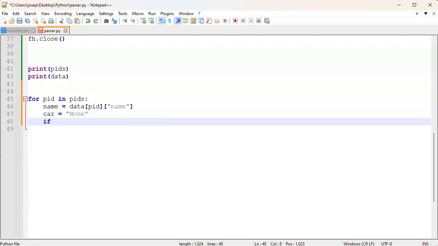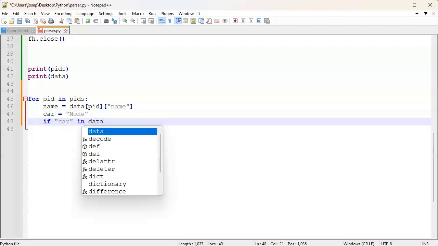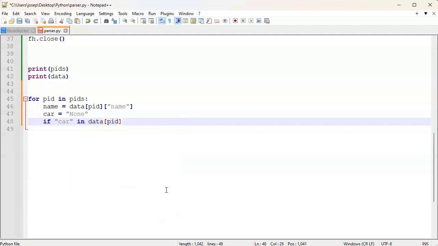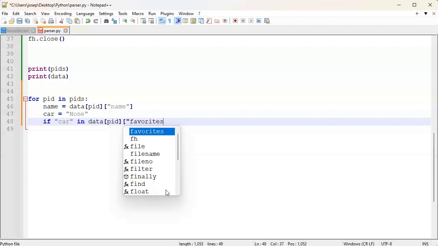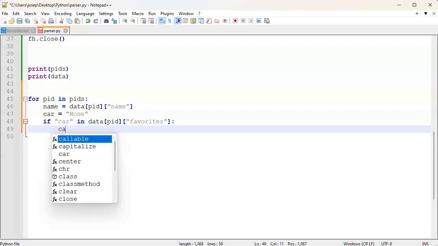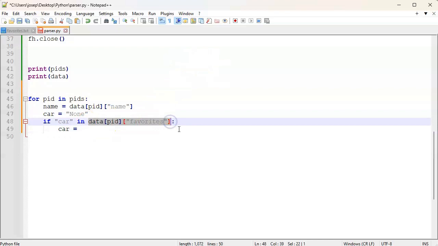And then we're going to do a check. So if car in data with our PID, and then favorites, and then in our favorites, we want to look for the car. So if car is in there, then our car variable is going to be set to this stuff right here.